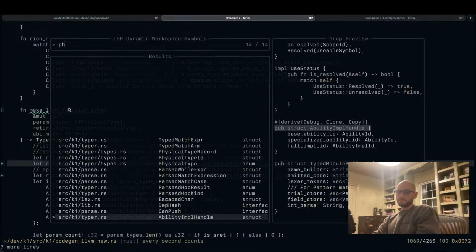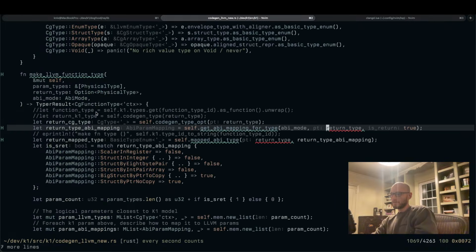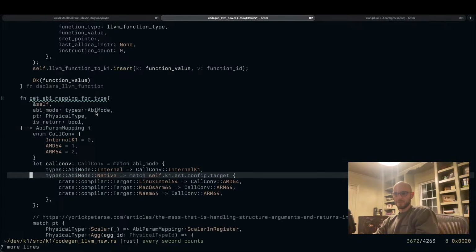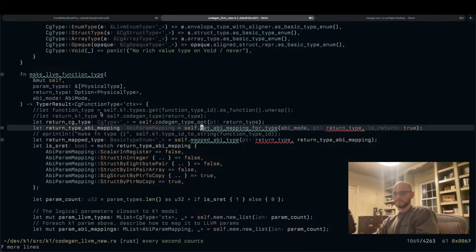All right. The more I do this, the more I really want to add void here, a zero size type here. What would be the mapping? It's just what it is. So we would just call it void. I'm just gonna match.